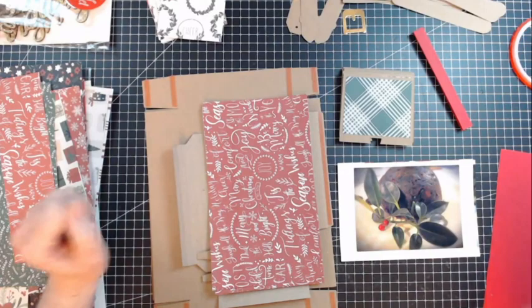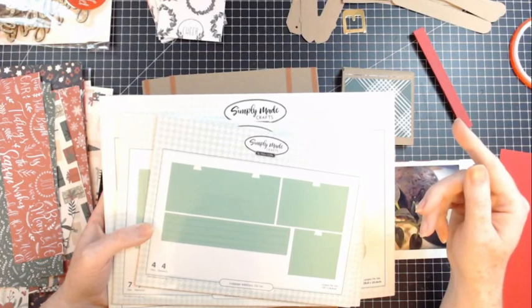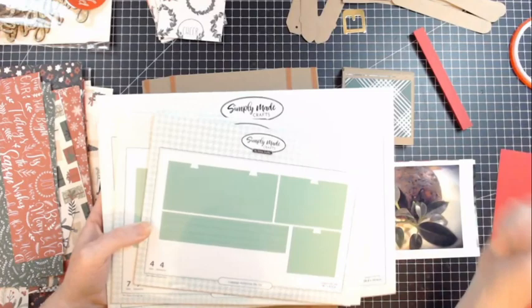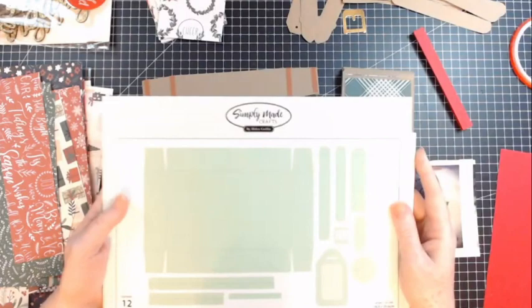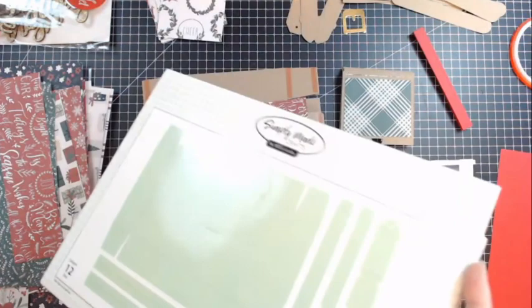Let's get into the project we're doing today. We're using three of my brand new die sets and it's going to have a Christmas twist. I did a vote on my YouTube channel and by lunchtime it was 46 percent for doing a Christmas project with my new release. So I've dug out three die sets. The first one is the suitcase die set — I made this lovely suitcase here, we did this over a few lives.